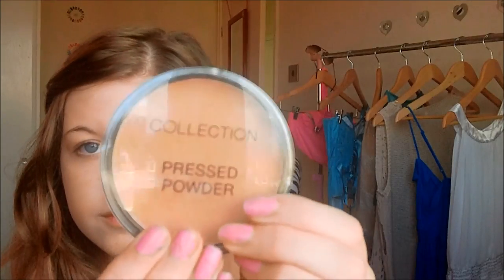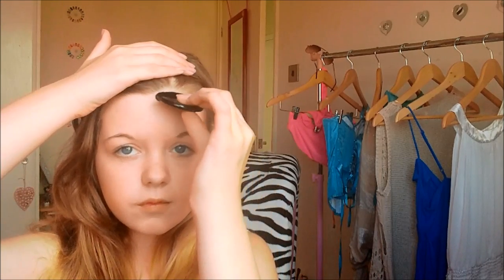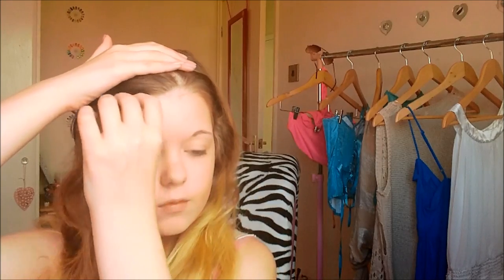Then this is the Collection pressed powder and my Calvin Klein bronzing brush. I'm applying this after making a fish face and applying it under my neck as well because I've got kind of a double chin. Then continuing with the 3E method — I prefer to do it in these steps, but if you prefer to do it in a straight 3E please do that.